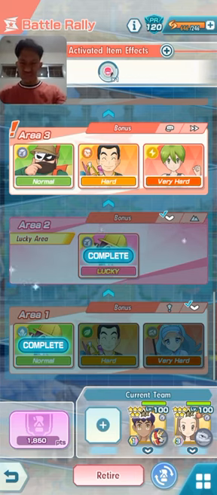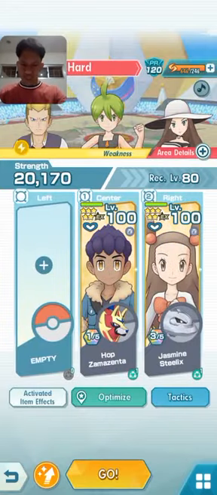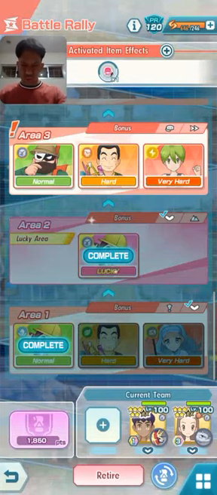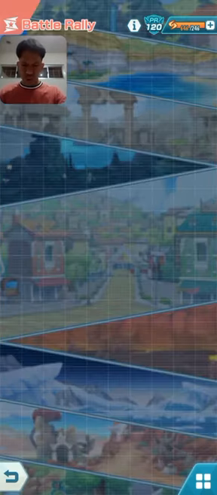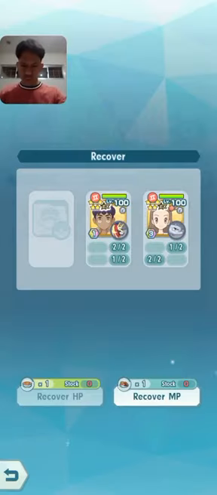So. Okay. I don't want to do that. Where's our team? I want to see the Hill team. Here, revolver.